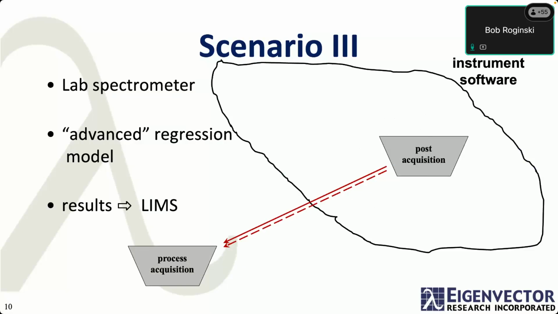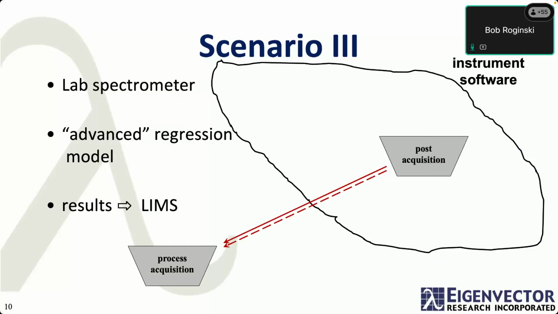And by direct hooks, the instrument software might have something akin to a direct behind-the-scenes sending and retrieving of the data and the results from the instrument software to the process acquisition software. Or the instrument software might have a scripting language built in where you can communicate with the software that applies the model to your data.